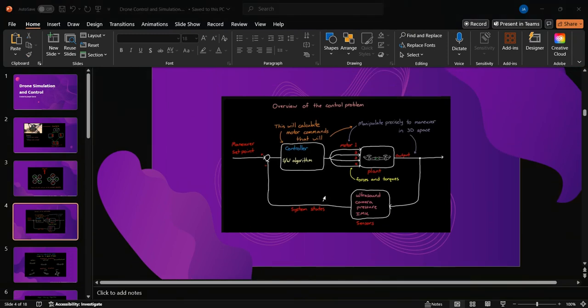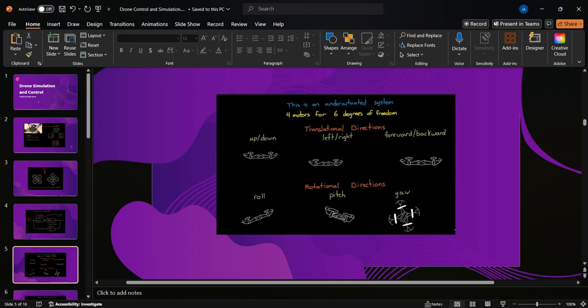Okay. And so the control problem of a quadcopter is to take 4 inputs as torques and forces from the motors and output maneuverability in 3D space. This is achieved with feedback that is measured with sensors. Finally, the error is calculated through here and taken as an input to a controller that will correct and command each actuator to achieve an overall goal of a maneuver set point. And then we'll go to the next one.